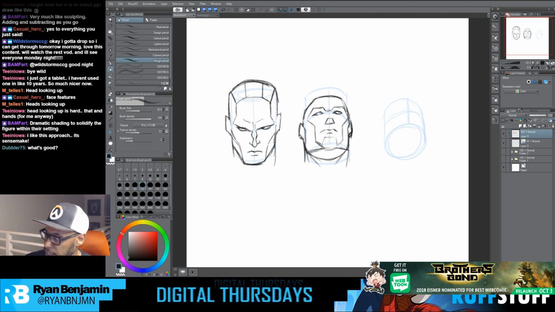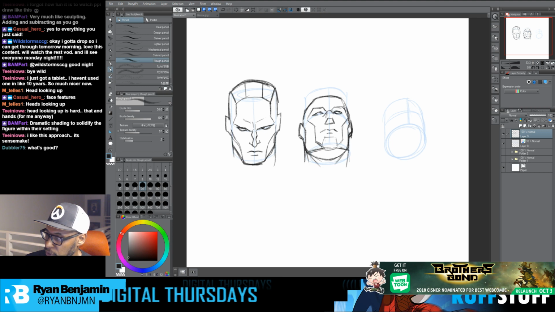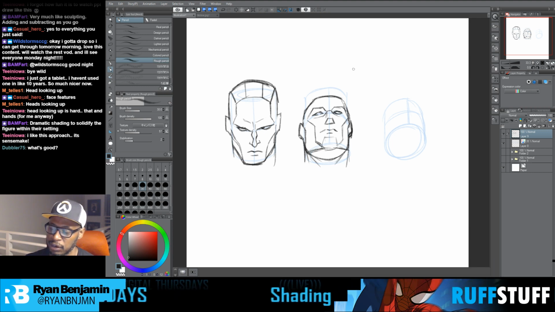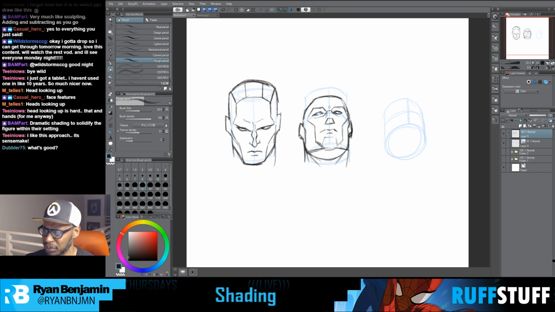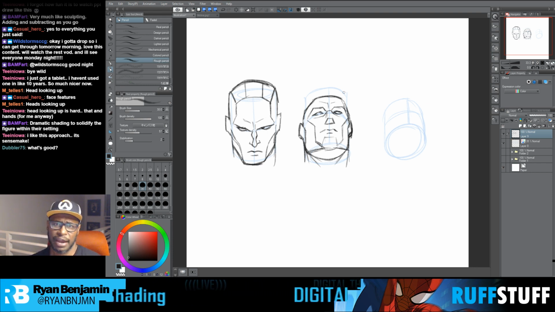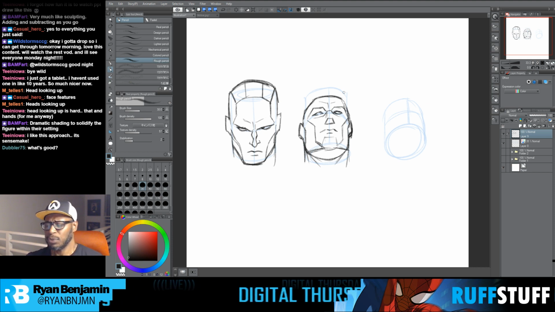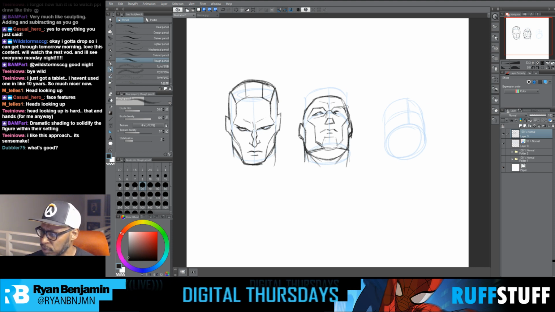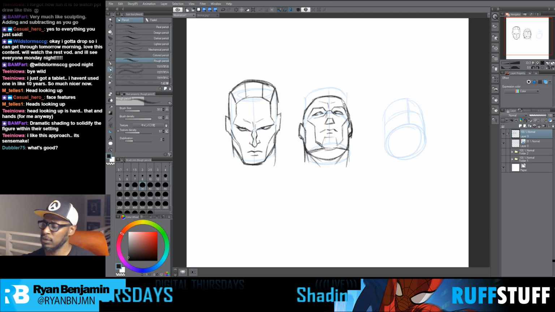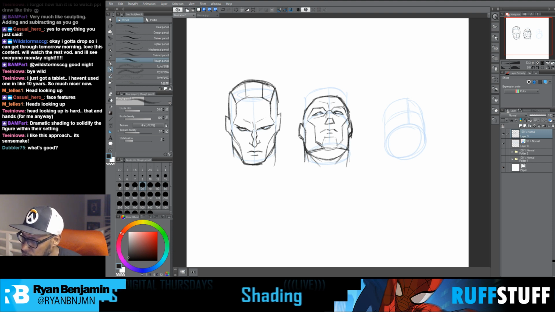Okay, so now I kind of get a sense of where the head is going to fall. Now from here, I can go in and modify, convert it, start pushing and pulling, start adding the beard, tweak the eyes. It's a lot of little things like that. So this is just a generic grid, generic shape.